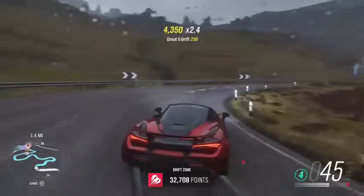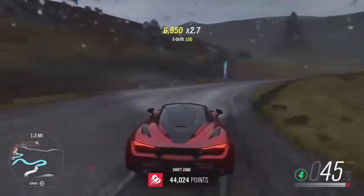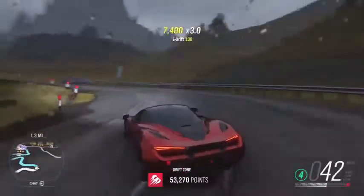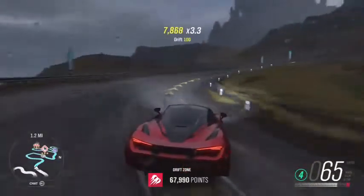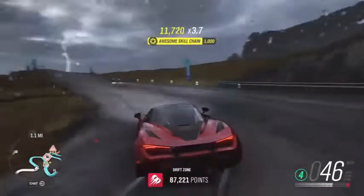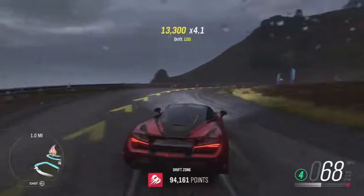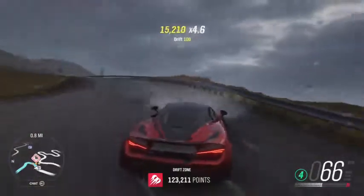And then the wing comes up, and it looks really nice. I like how the wing is fluctuating and going up and down, even though we're sideways. And for drift cars, you really don't want that much downforce because you don't want to have weight over the rears. Because if you have weight over the rear, the car isn't gonna stick out. And downforce, it's not weight itself, but it has the same effect of weight. It basically pushes the car down. And when the car gets pushed down, it's harder for the wheels to spin because it's under more pressure and load.